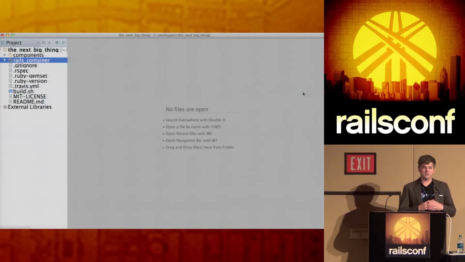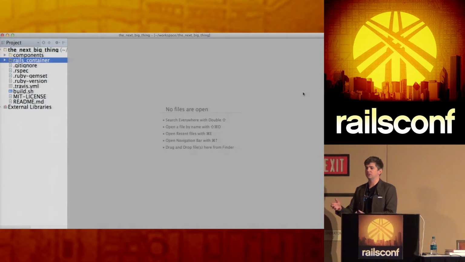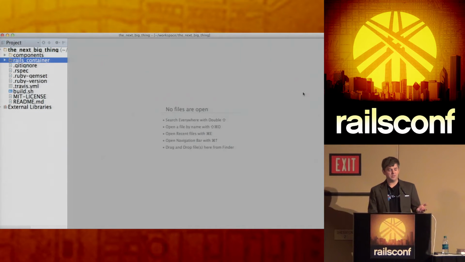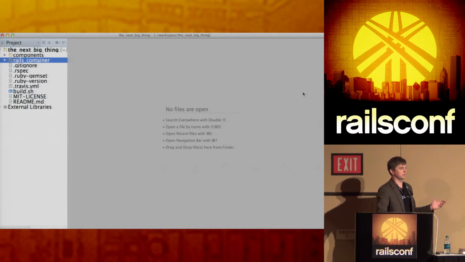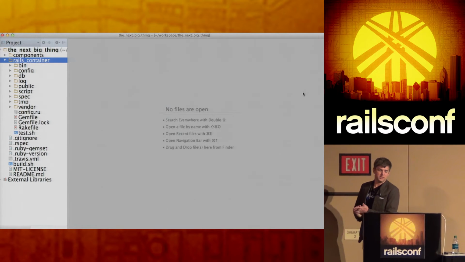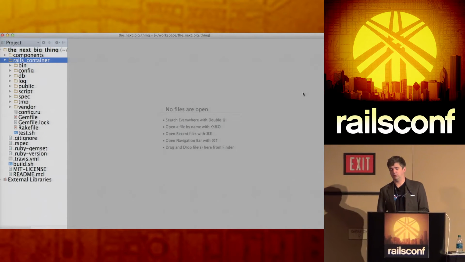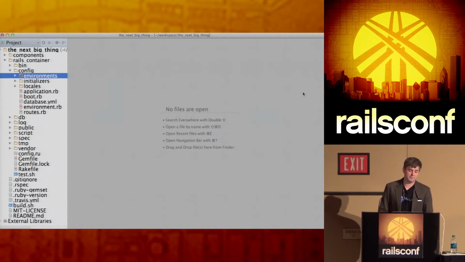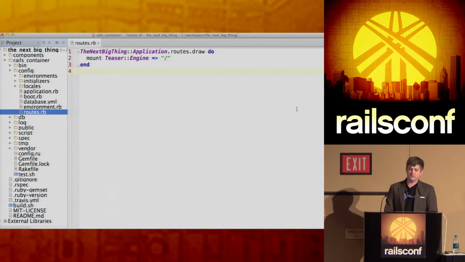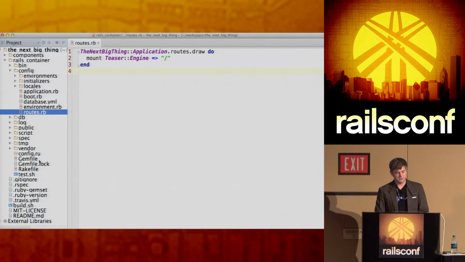There's actually no particular prescribed way to do this. In many apps where I've done this, the Rails application is still at the root of the project. But in this particular one, I chose the other version where Rails moves into a subfolder. This looks pretty much like Rails, but it doesn't have an app folder. You might be asking, is there nothing happening in this app? Well, there is. There's an engine that's mounted.